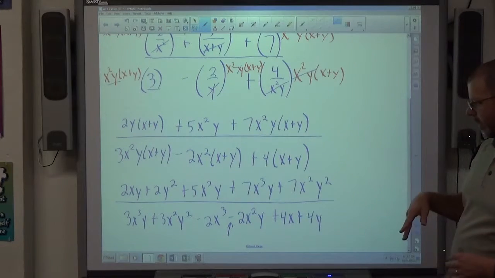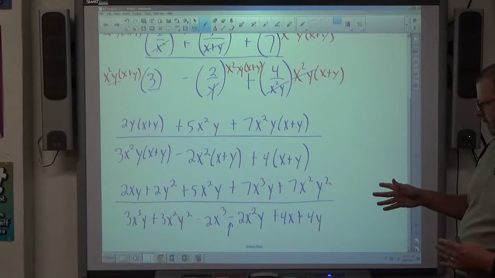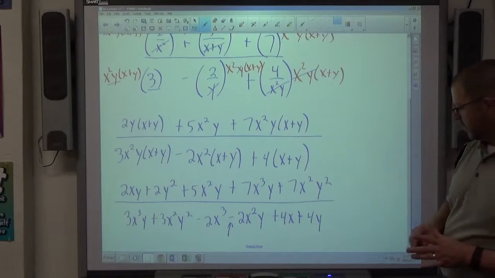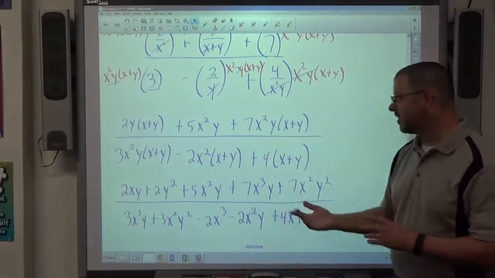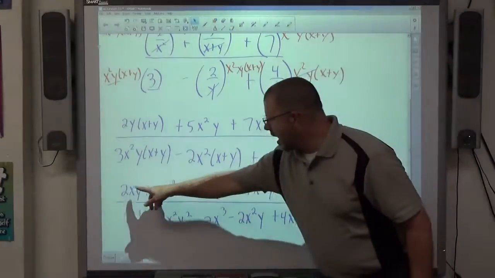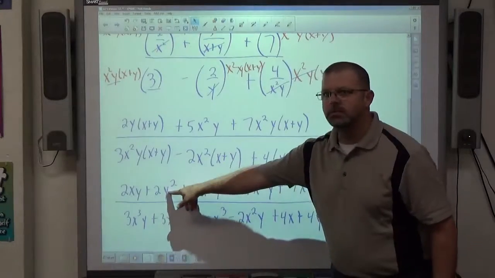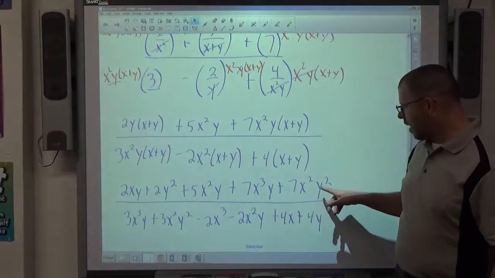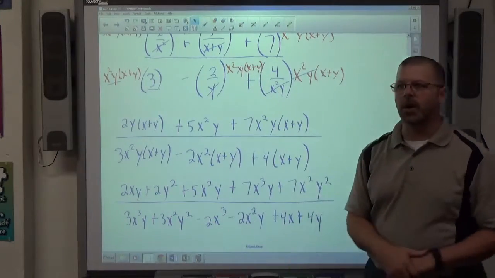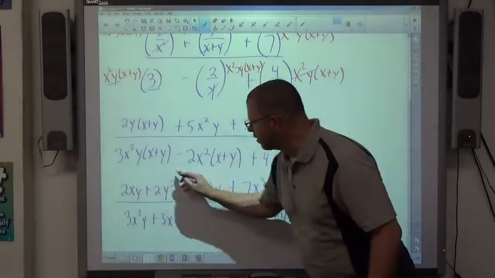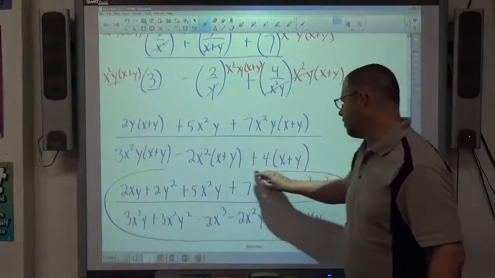And once again, doing a quick look for like terms, I don't see any. All right, so there's no like terms on top or bottom. Possibility of cancellation exists in these, but x is in every term except for that one, so x doesn't work. And y is in every term on top, every term on bottom except for that one, so y doesn't cancel either. So no cancellation exists. That is the answer to that problem.